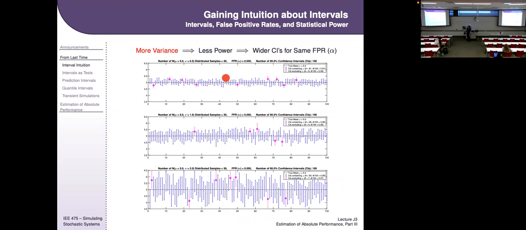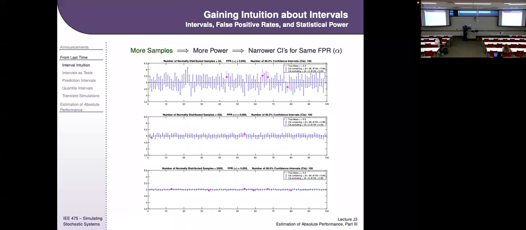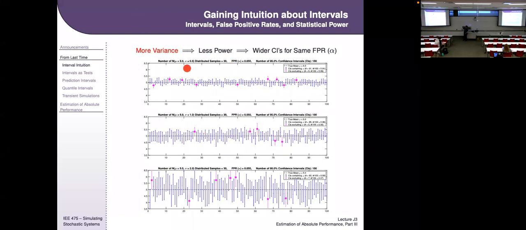And that will end up giving us tighter confidence intervals to make it easier for us to find the true effect of our simulations, our intervention 1 versus intervention 2, or our real versus simulated. So those are the 2 effects I wanted you to see. More samples makes things tighter, more variance widens things up here.